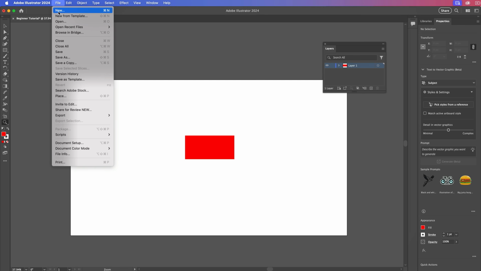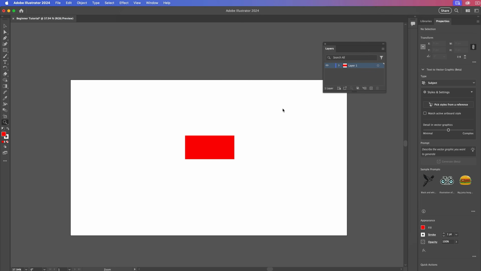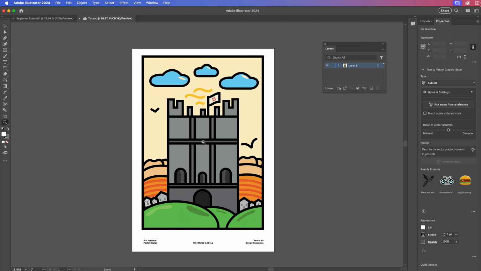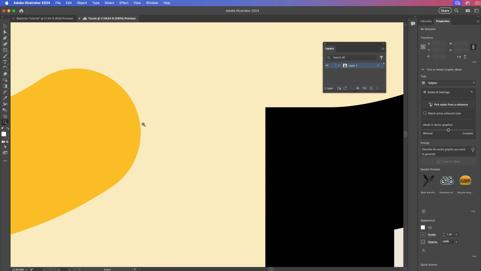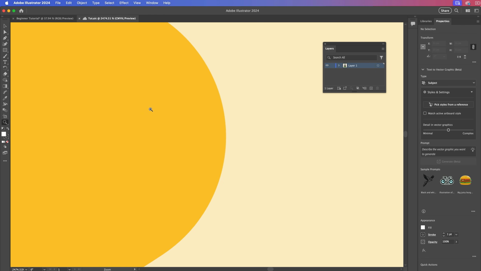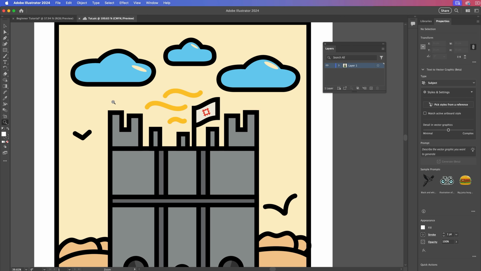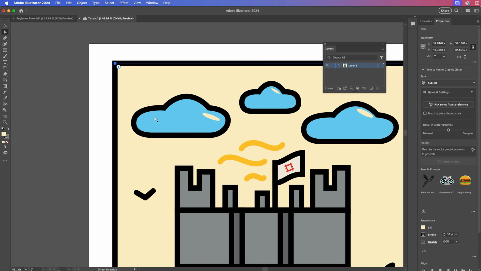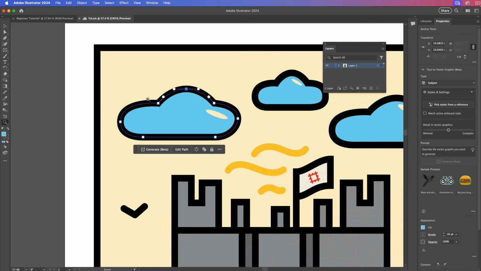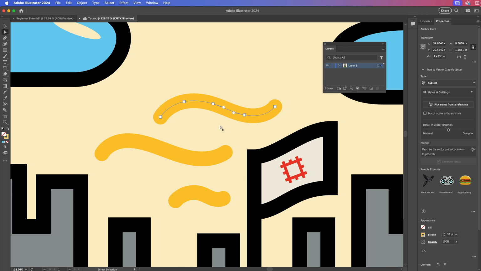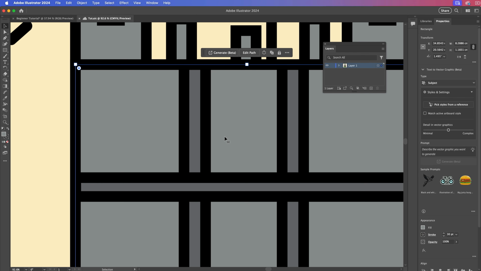I'm going to go ahead and open up a file that I've worked on previously. It's a poster. This is all vector. I can zoom infinitely into this space here and into here, and it will never lose quality. That is because each one has these sort of paths around it. You see these paths with these weird handles? This is where everyone gets a bit confused, rightfully so. It's kind of daunting when you first look at this.